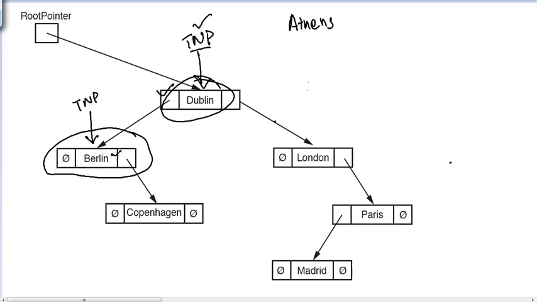So this becomes our current node, and in our current node we compare Athens with Berlin, and these two don't match. But because Athens is less than Berlin, we once again are going to use the left pointer of our current node to update TNP. So we update TNP using the left pointer and then place the recursive call.